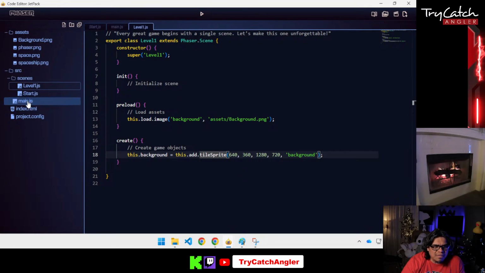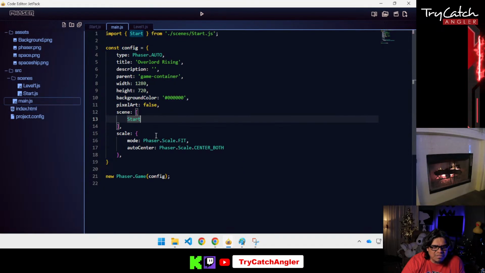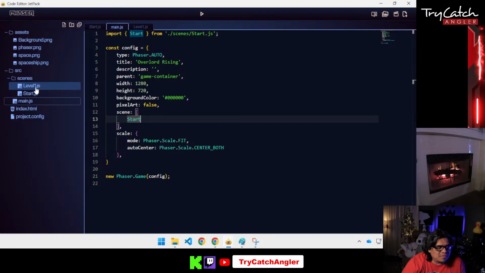Where would I initialize that? Is there maybe something that I have to build in order for that to be established? We have scenes level 1 and start, and here we're saying start.